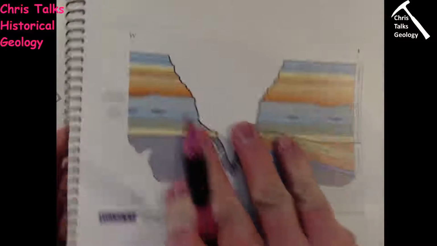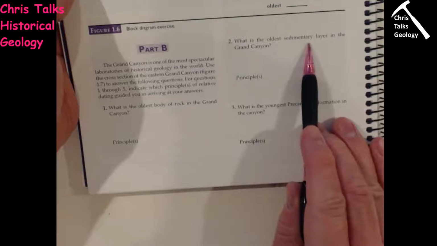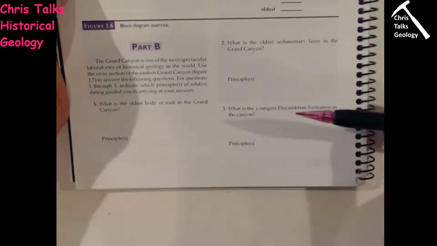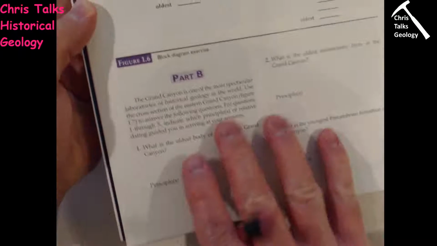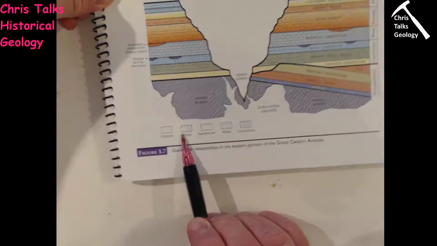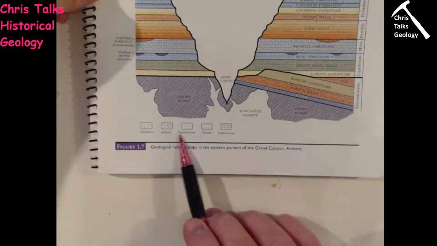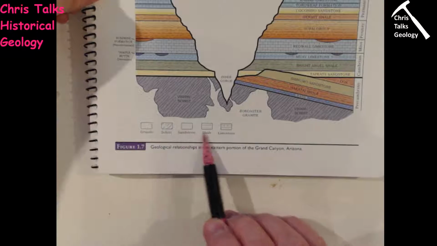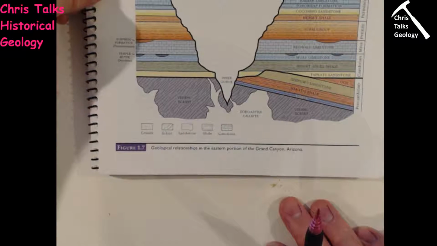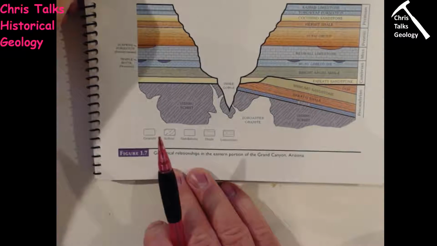Just going to, once again, drive that point home just so you start to get it into your heads. So in terms of question 2, what is the oldest sedimentary layer? Okay, schists are metamorphic, granites are igneous. So for the first sedimentary layer, you're going to ignore granites, you're going to ignore schists, you're going to focus on sandstones, shales and limestones. So find essentially the youngest one of these layers. It could be a sandstone, could be a shale, could be a limestone, but one of those types of rock is going to essentially be the oldest sedimentary rock in the sequence.